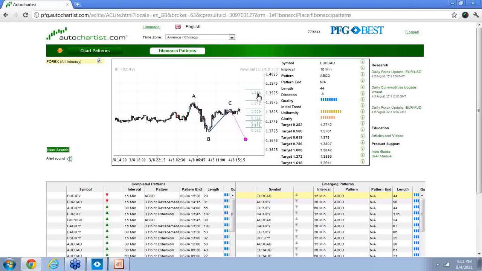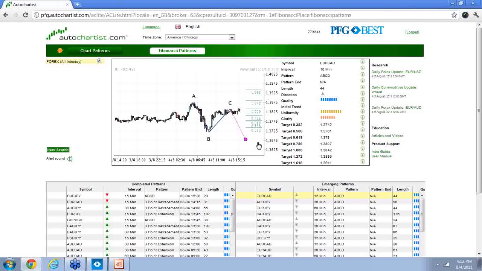So again, the emerging pattern is going to say we have a setup developing. There's symmetry. And the mathematics could be that from point A to point B, the retracement from B to C is equal to a percentage retracement of point A and B. Maybe it's 61.8%, maybe it's 50%. And once this pattern is identified, it's saying, okay, this is what could happen. So emerging patterns tend to be more for the aggressive trader.